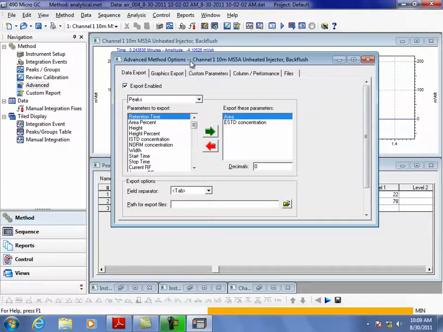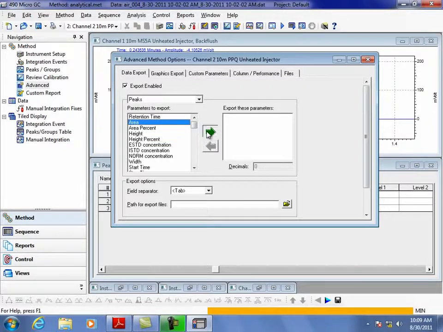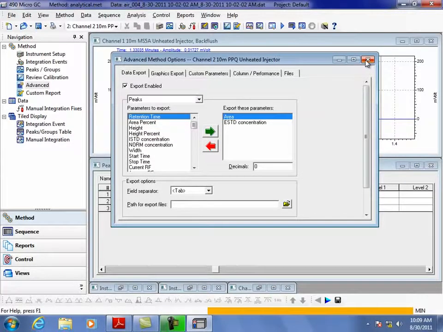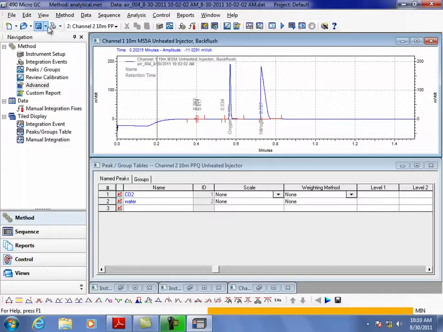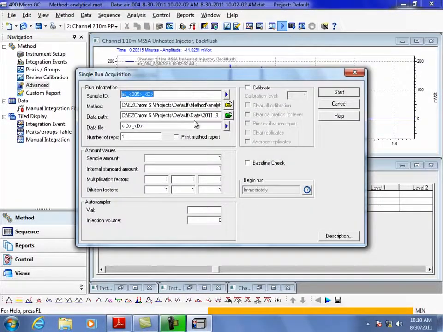And this is for both of the two, so this is only doing one. This is only doing the one for the mole sieve, so if I wanted the other one, I got to go to this guy, and I would say I wanted the area, and I wanted the external standard concentration. And I say, okay, save that method. And if I run another one, it'll only take a second. Do you have Excel on here? I do not remember, maybe? We'll find out in a minute. If not, we can open it up in a text file so we can look at it.